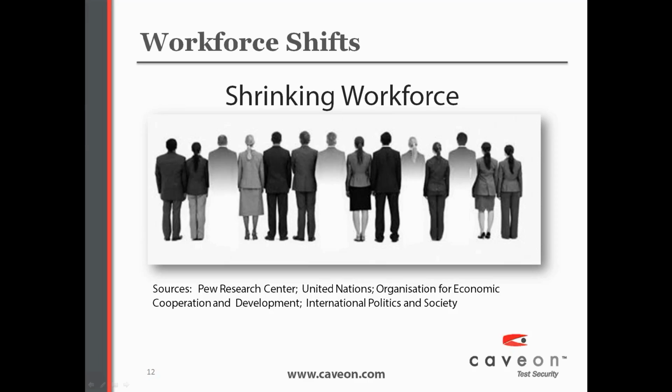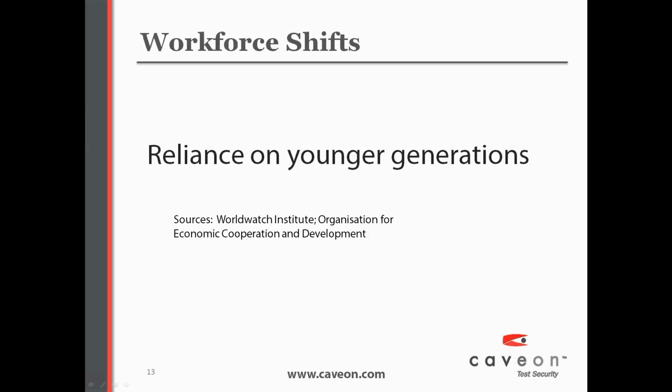So we've got this aging workforce. That means, if you look at the next slide, we're going to be relying more and more on younger generations for everything like taxation, economic growth, skilled jobs, including, of course, healthcare. So we are going to see that the working people in a community are going to need to support more dependents. And that means the younger generations will need to be educated and skilled to make sure that they are able to perform these jobs that are being vacated by other skilled workers.